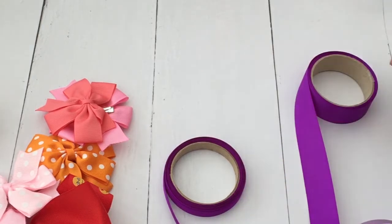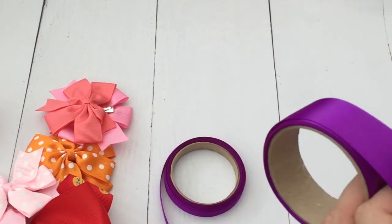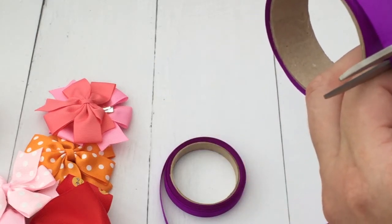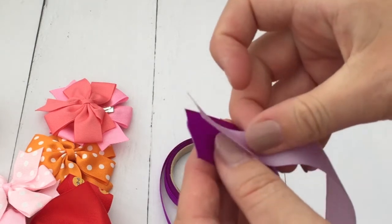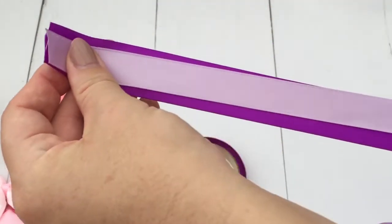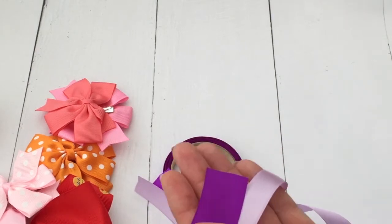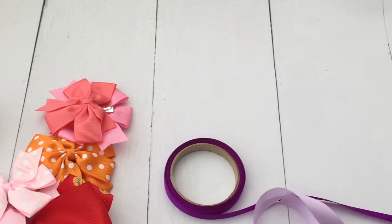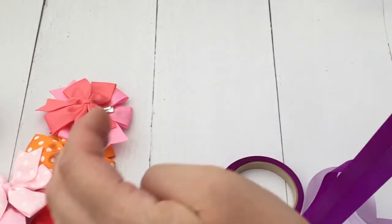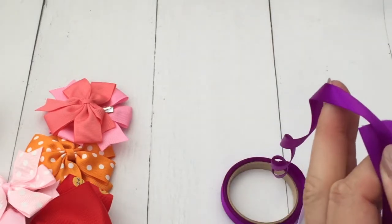I'm going to be cutting off around about a yard of ribbon. It doesn't need to be accurate, but the ribbons do need to be the same length. So once you've cut your first length, measure out the others so that they are matching. And then that final one. And we're going to tidy them up in a moment. So just measure those out.